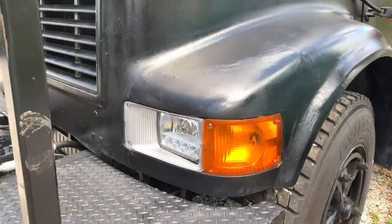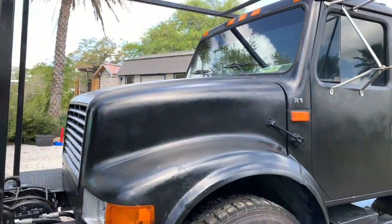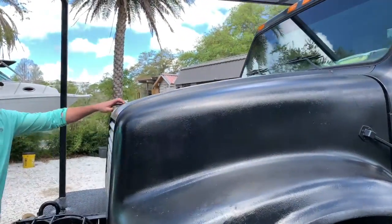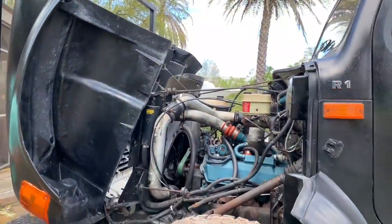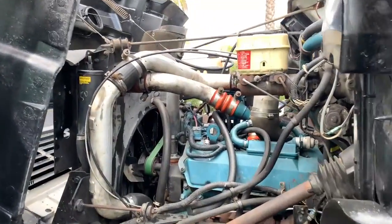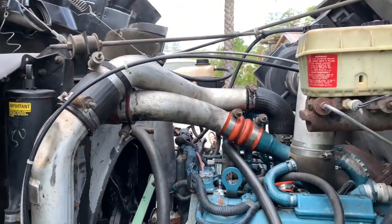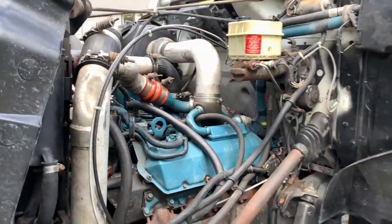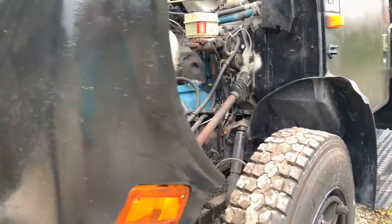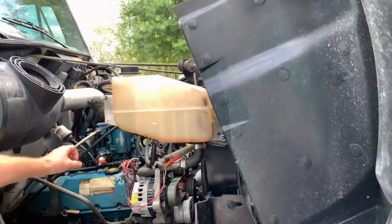And the engine itself I was super excited about because everyone that saw it said there's not a leak on it, it's beautiful, it's low miles, it's a 7.3. I flushed the oil on it, did all that type of stuff. And it turns out that there was this brownness in the coolant that we couldn't ever quite get rid of. I think we flushed it like 3 times and it had a tint of brown. And we even changed out the reservoir for the coolant. That allowed us to see exactly what was going on in the coolant. And long story short, it ended up being a pinhole in the block.